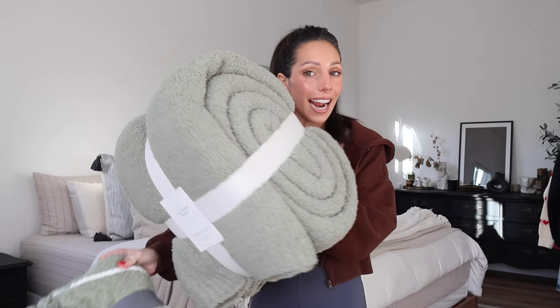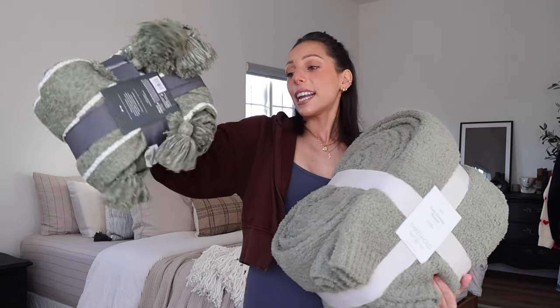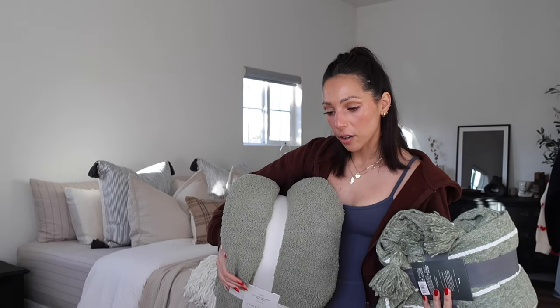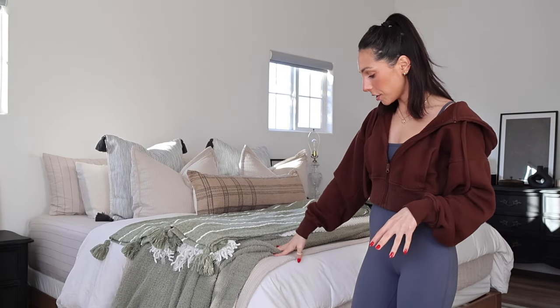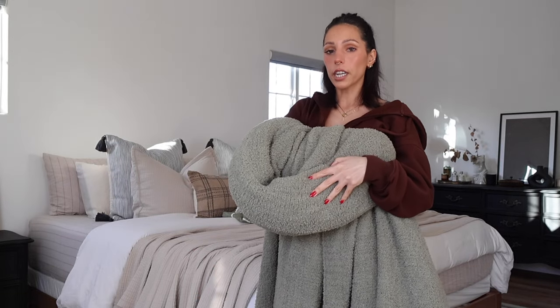I just got back from working out and I had a package from Target. If you saw two vlogs ago, I went to Target and I found this green throw blanket. Tried it on the bed, I didn't really like it — it wasn't the right color and it was way too small. So I went on Target's website and I found this really soft blanket — I love this material. And then I got this little green striped throw blanket; I actually don't know if it's going to be too small again. I also got these pillows, but I had gotten those first, so I put them on the bed before we put the new rug out. I kind of like it, but now I think it's too long — it's hanging off a lot on the sides. I love the color; I think I just need to exchange it for the queen size. I'm kind of liking this one more than just the solid green. I think I'm going to keep it for downstairs on the couch, because the cats love this style blanket and so do I. So I'm going to get this in the smaller size for sure.